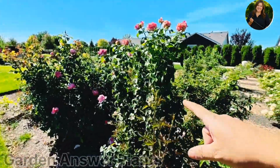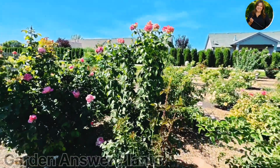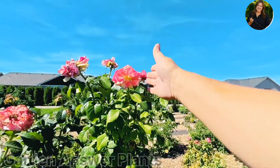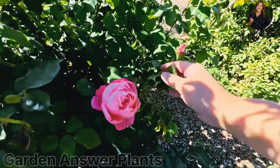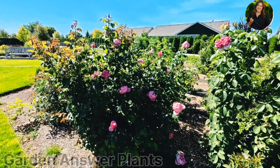There's one called Heavenly Scent, which the roses don't look awesome right now. I love the fragrance of this rose, and it does grow very upright. I never have to cut wild arms off of it, but I'm not as in love with the color. It's a little bit more on the warm pink side of things, so we can let that one go. Sweet Mademoiselle though, definite keeper. Look at that rose. The fragrance is amazing, and look at how healthy the leaves look. You can see this is a larger one, so yeah, we'll have to find a good size spot for it.